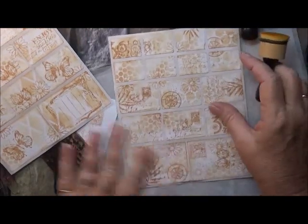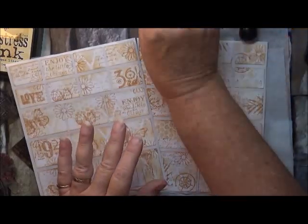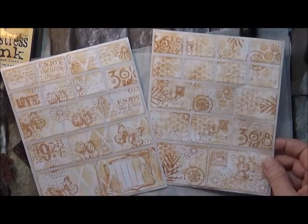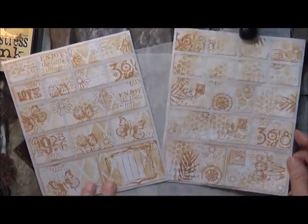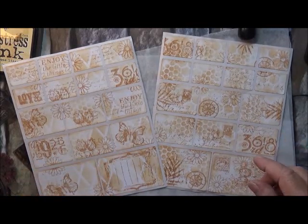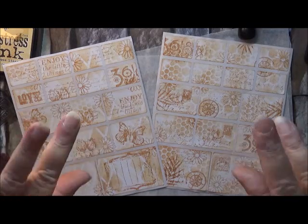So that's the one I just did, and that was the one I did before when I thought my husband hurt himself. They look pretty cool — I like them! Thanks everyone, I hope you enjoyed it. If you make some, put a picture in the group — I'd love to see them. You all have a great day and I'll catch you later. Bye bye!